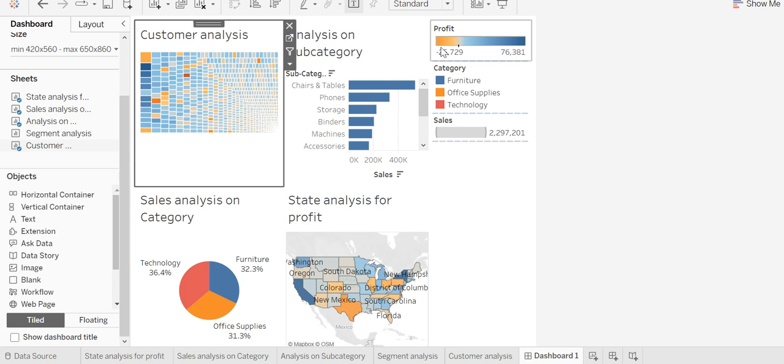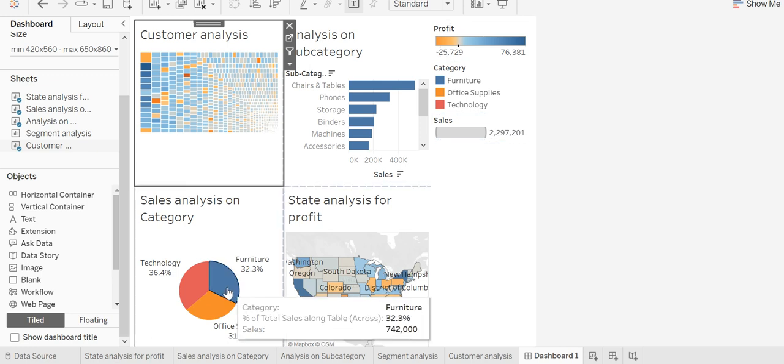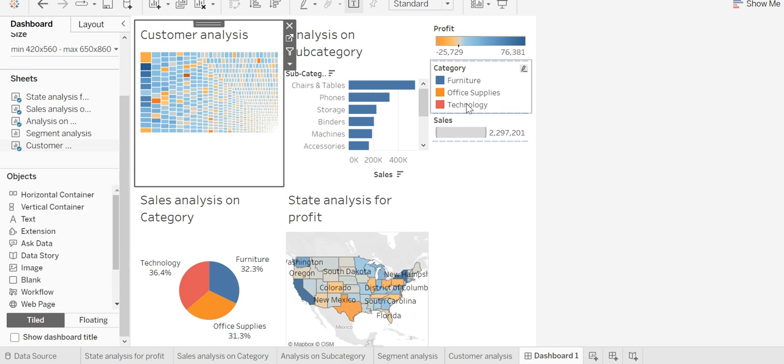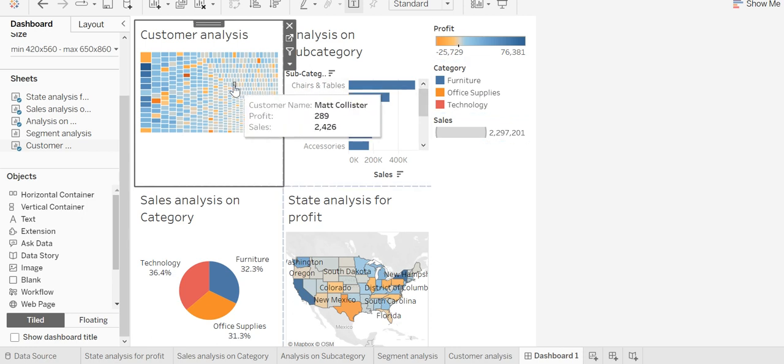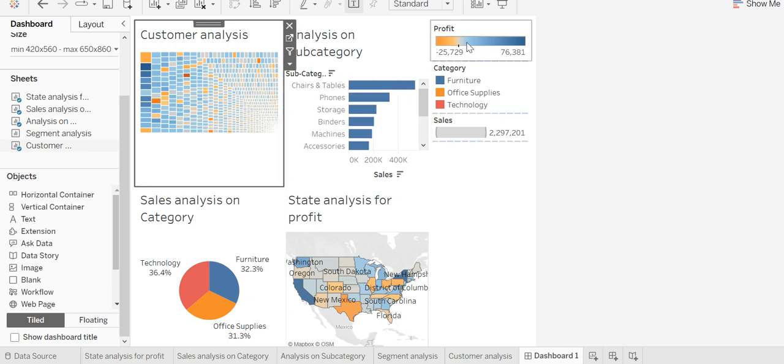So all legends should be there. Here tile was default. See, sales on the basis of category and these categories are here. So this is not a good view. Then this profit is here and I think this block should be there.